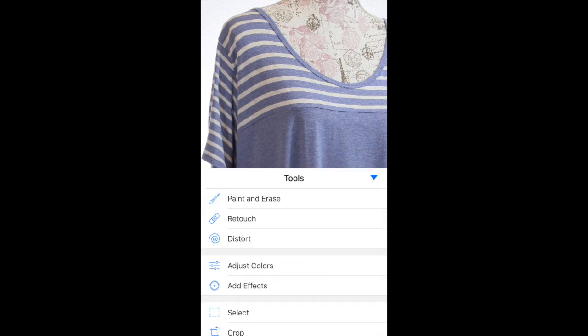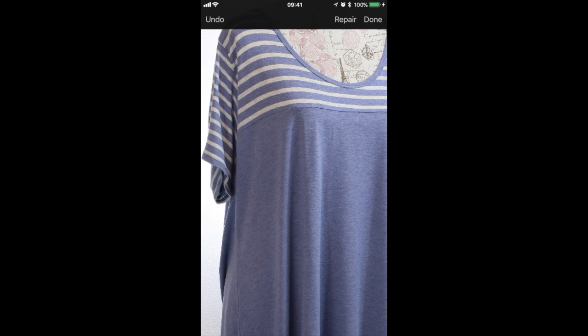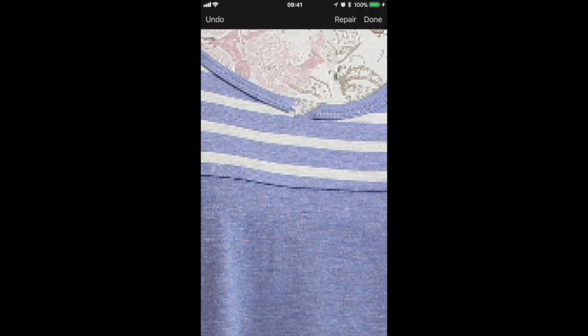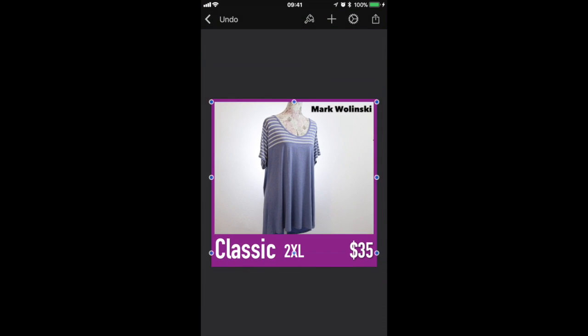I will warn you, that doesn't work in all places, and I'll just show you here. Say if I was trying to get rid of the Eiffel Tower there, you can see it cuts into the photo itself. So basically it's doing what's called cloning. It's picking up parts of the image from around where you're trying to delete, and it copies it over it. So you can play around with it, see how it works. I'm going to actually undo that.